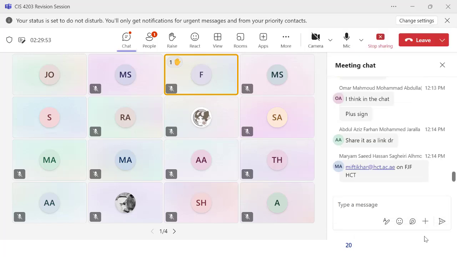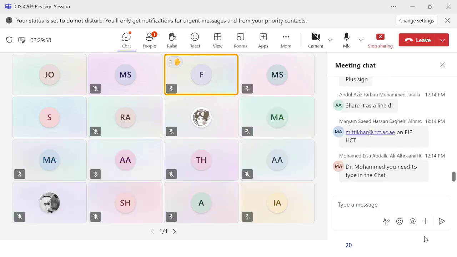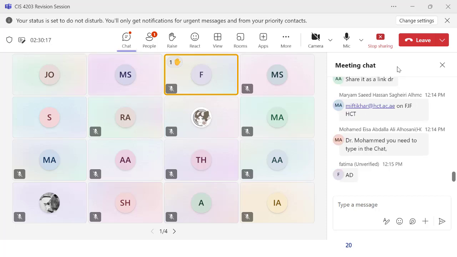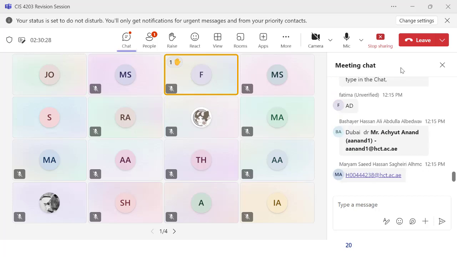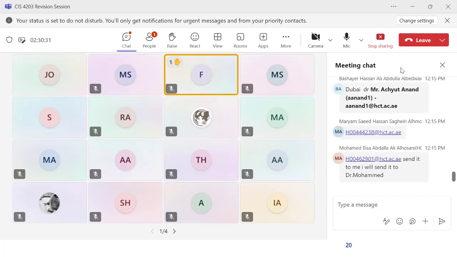Okay, that's fine. Anybody who wants, for my students, the students in Alain, I'll send it by email. You don't have to worry. For the students whose lecturers gave me their email, I'll send it to them. So if you received an invite for this meeting directly from me, you should have received the file as well. I'll send the case study file as well, for my students, I think. And I'll send the solution as well.